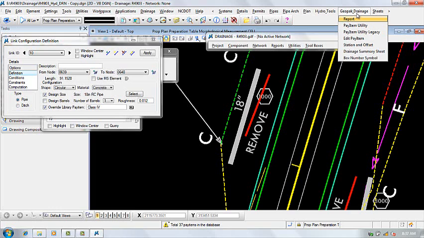So then we came into Pay Item Utility and Pay Item Utility Legacy. Now we just recently renamed those because we thought it would make more sense. Pay Item Utility Legacy is what used to be Pay Item Utility. That's going to be clear as mud for a few minutes. But what that was is, when you ran through Pay Item Utility, you had to answer what every single pipe type was. As you ran that process, you had to say that each pipe was class 3 or class 4 or this gauge or whatever.